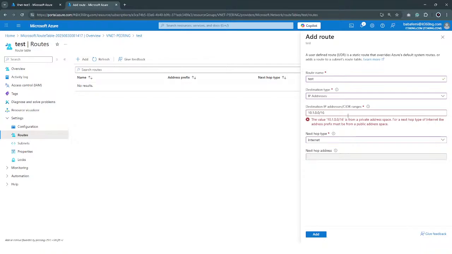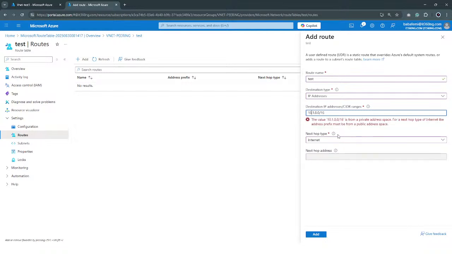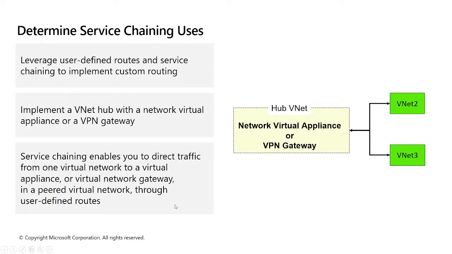Because this is a private network, you cannot send private network to the internet. If I want to do that, I'll be talking about something like 192.168. So it's looking for a public IP address if you want to send it to the internet. But I'm just going to look at the private, or do you have a private, like a virtual appliance? So if I've got a firewall now, and I want all communication to go to that particular firewall, then I would put the IP address of that particular firewall here. So that's how you add a route. That's how you define the route within the Azure environment.